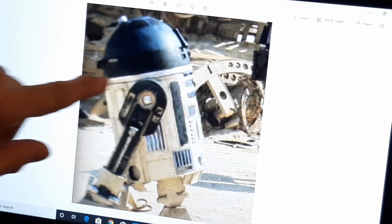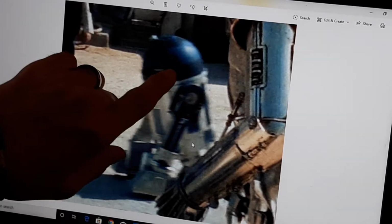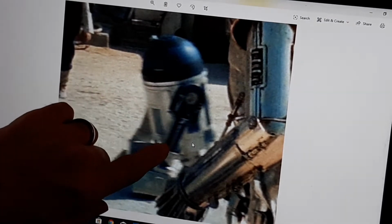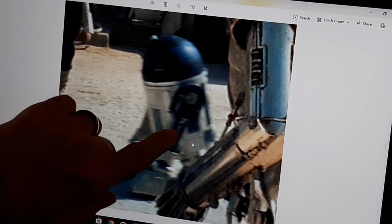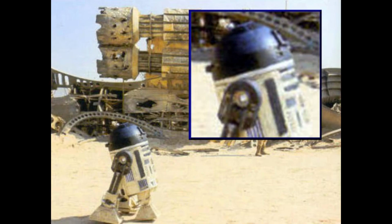I know on this picture, and let me go to the next picture, we can see one more panel back here, and a little bit more. It's nice. He's got some silver, maybe some lighter colors. You can actually see he's got that top photoreceptor. But even in this one, you can see a dark color on the panels, but here it looks like a lighter blue almost. Maybe it's the sun reflecting, maybe it's not. A lot of these background droids, you really have to guess.